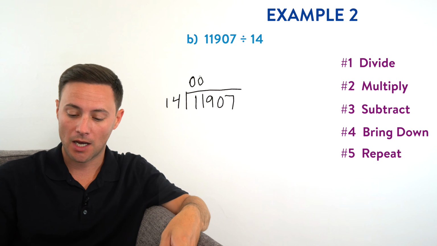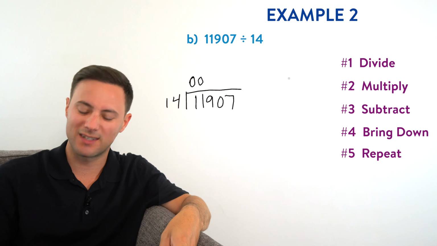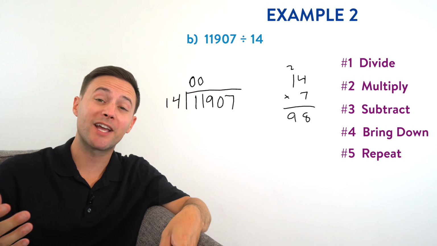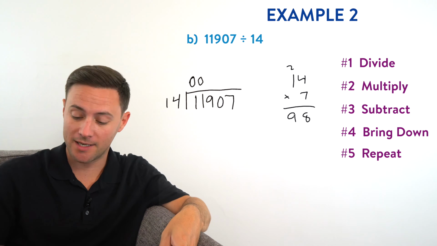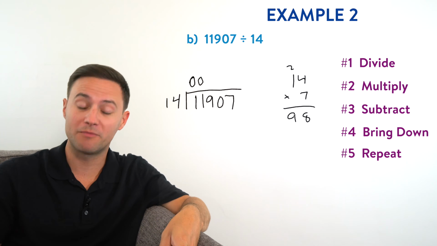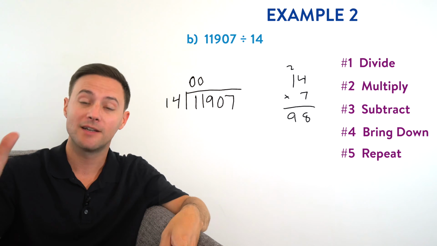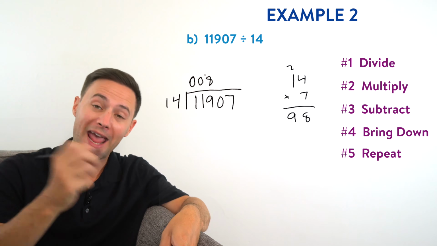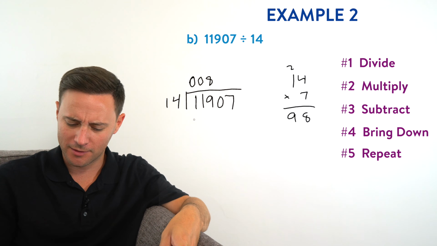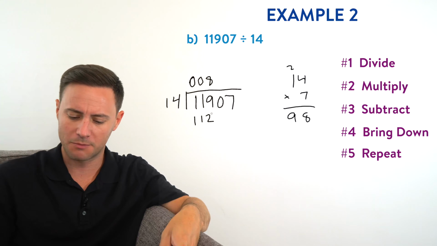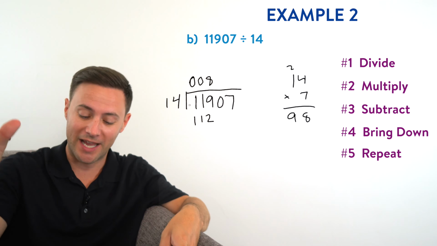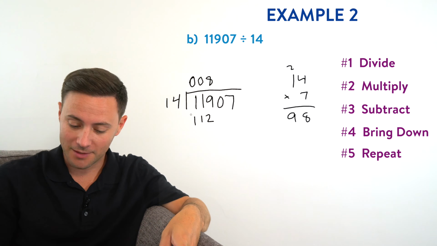Let's say 7 times. So off to the side, I'm just going to do that quick multiplication, and I get 98, which means I could do one more group of 14, because 14 plus 98 would give me 112, which is still less than 119. So it's actually going to be 8 times, and 8 times 14 is 112, like I just mentioned. So we did the division, then we did the multiplication. 8 times 14 is 112. Subtract, that's going to be 7.